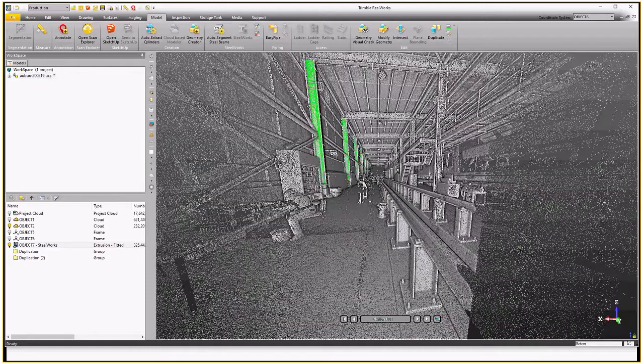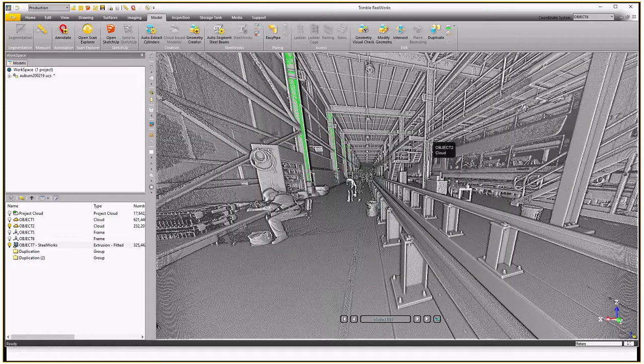It gets exponentially quicker once you've modelled one beam and then a row of beams. You can step through the building pretty quickly and get your basic beam modelling done. So that's the modelling tab.